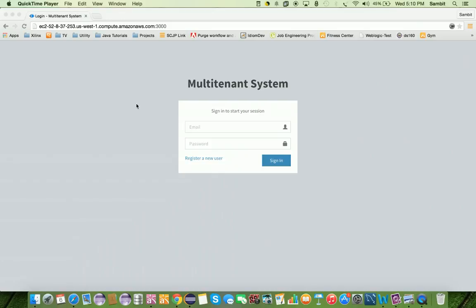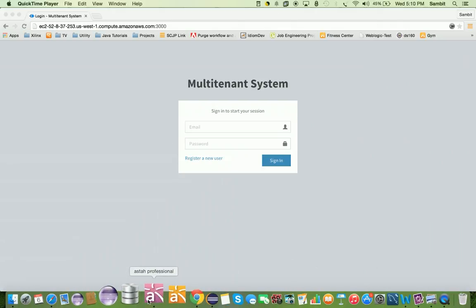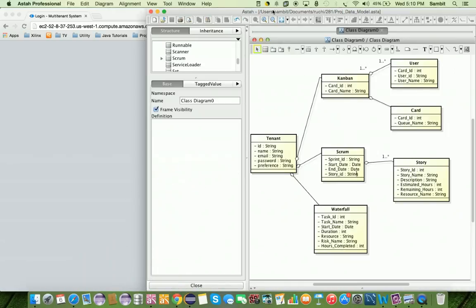For our front-end display, we have used a number of tools such as HTML, CSS3, and jQuery. We have also implemented different functionalities for the three models, that is Kanban, Scrum, and Waterfall, as you'll be seeing here, and have displayed the status in a graphical view. So I'll now go over to explain the database design of our project.